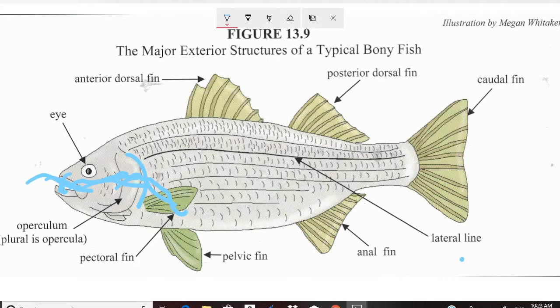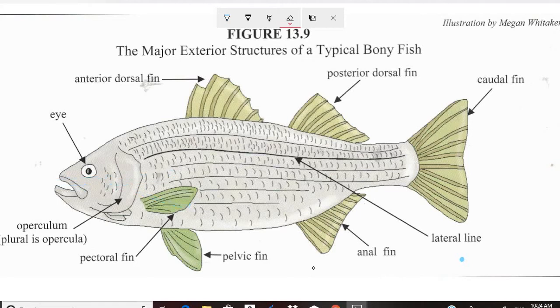One of the things that we'll do when we do our dissection is, obviously their food also comes in through the mouth. So we'll take a probe and stick it into their mouth. When we do that, there are two ways that things can go once they get in the mouth. They can either go through the gills, so we'll see that the probe can come out through the gills. But if we go straight back, it'll go into the digestive system, into the stomach or intestines.